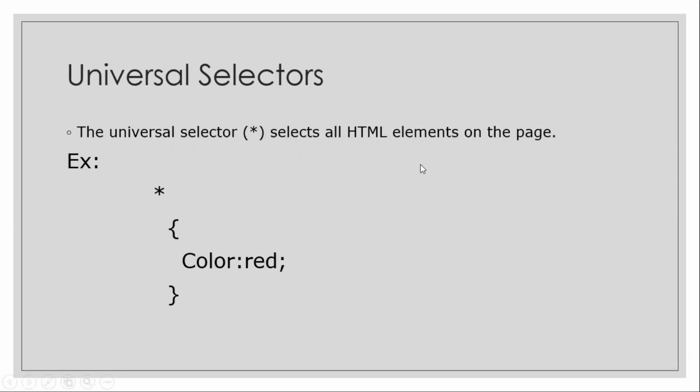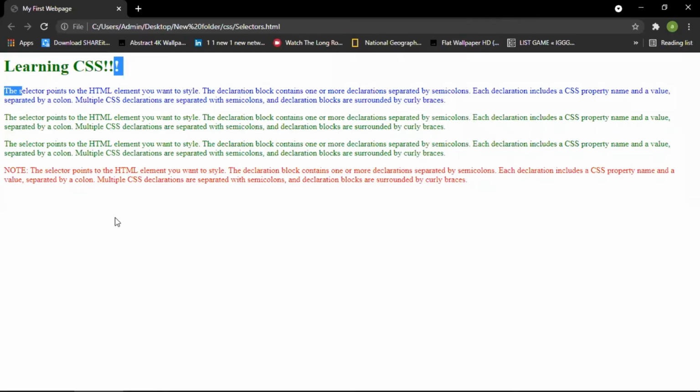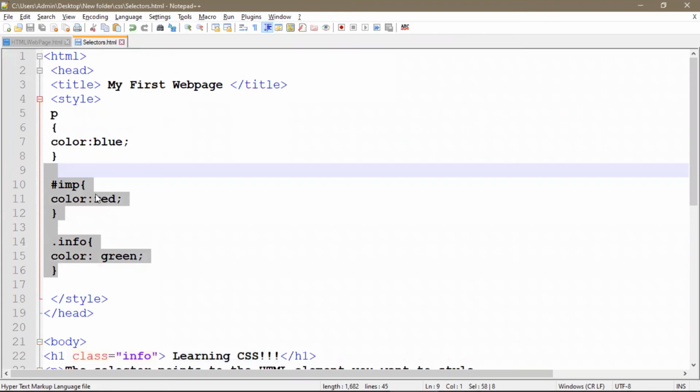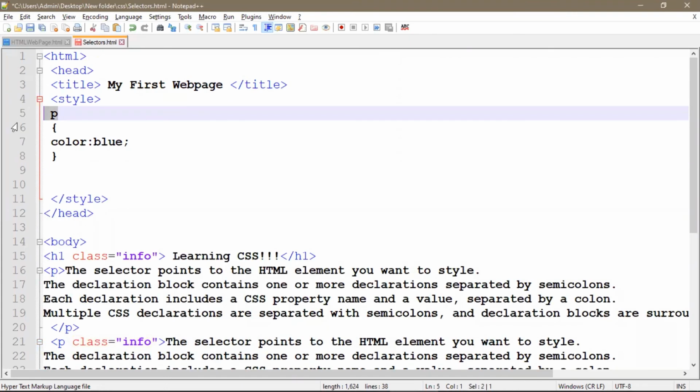So what is this universal selector? As you can see, the universal selector selects all HTML elements on the page. So irrespective of the element, you can use this universal selector. Let's see the same thing. It is represented by an asterisk.